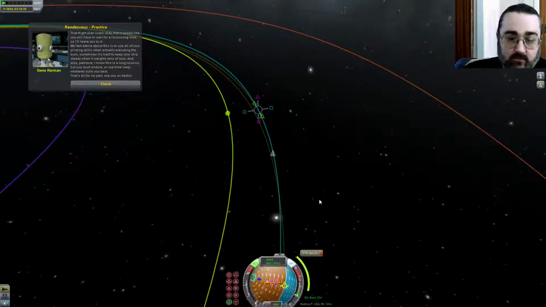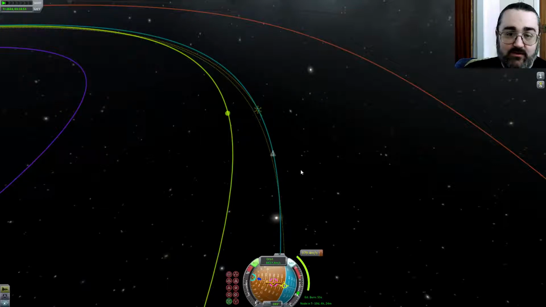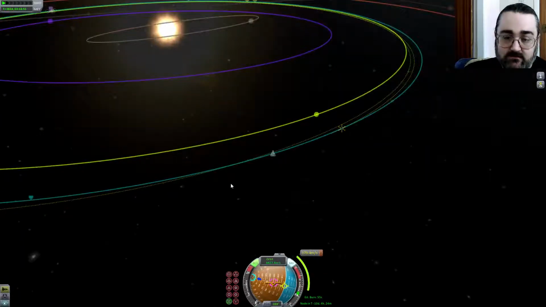Estimated burn 55 seconds. That's good. The last advice is to use all your piloting skills when actually executing the burn. Sometimes it's hard to keep your ship steady when it weighs tens of tons, and also patience. I know this is a long mission. You must endure or use time warp, whichever suits you best. See you on Kerbin.